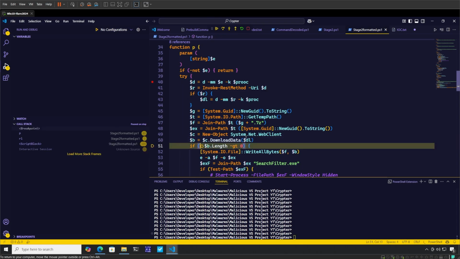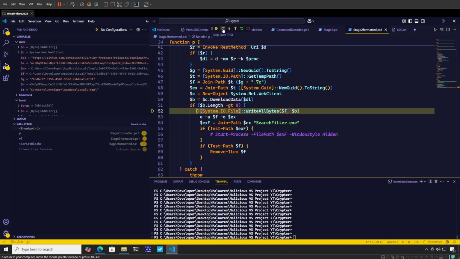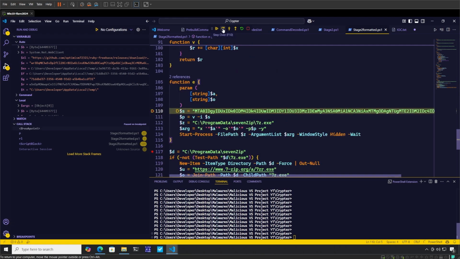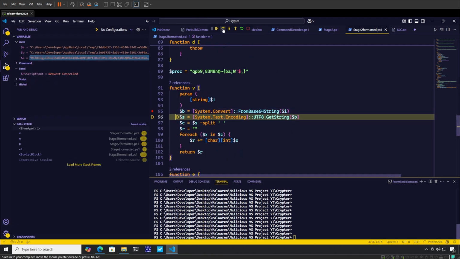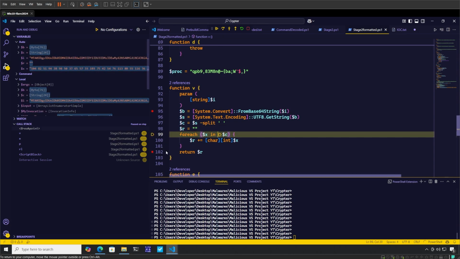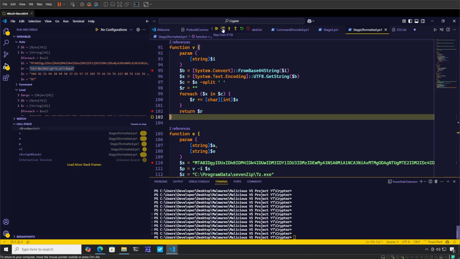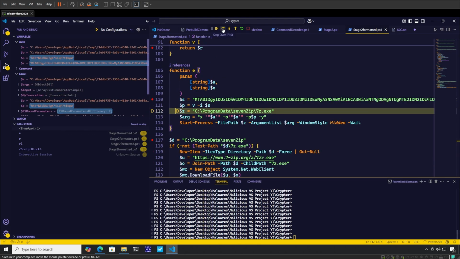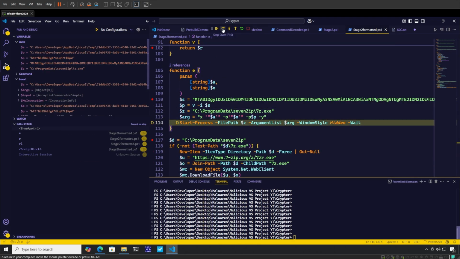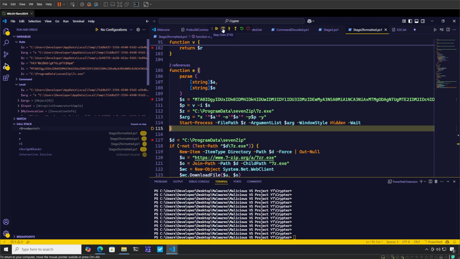So it's going to download this file now, and it's checking whether the file size is greater than 0. And after that, it is decoding the file or decrypting the zip file. Okay. So start process. This is going to decode the zip file or decrypt the zip file.